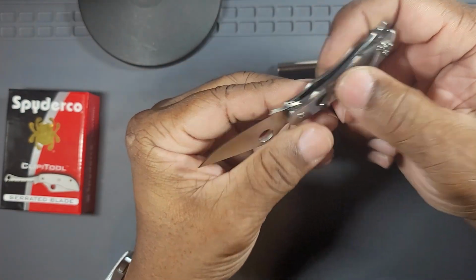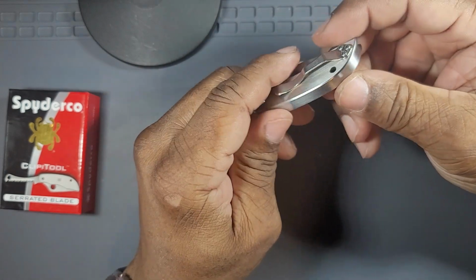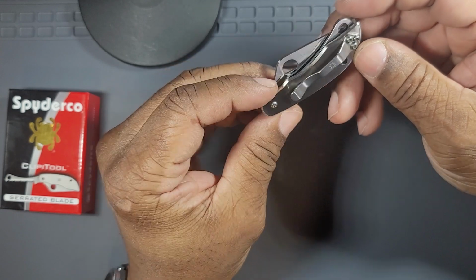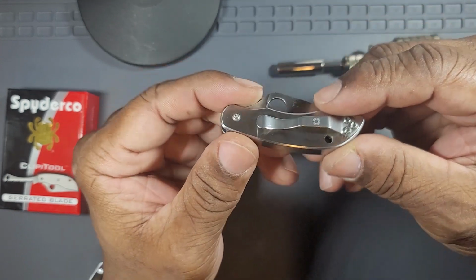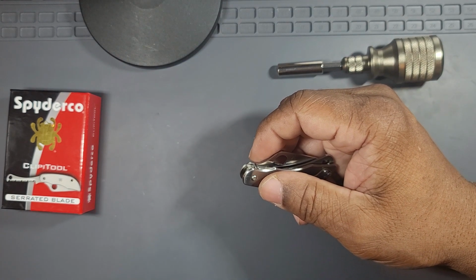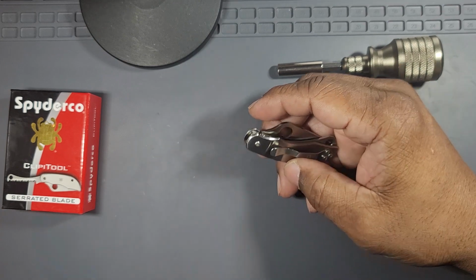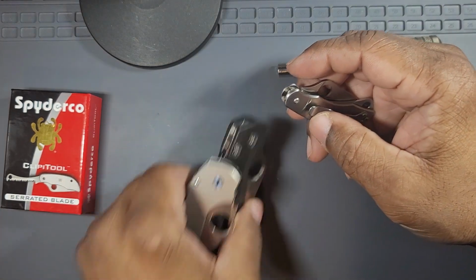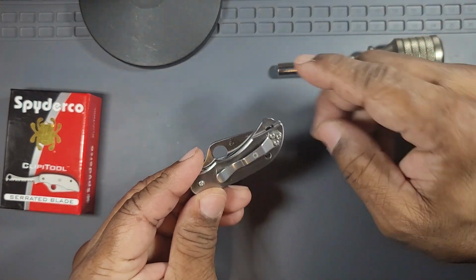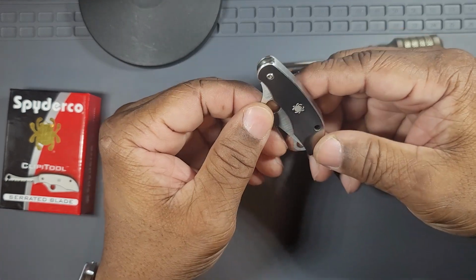So it's a T6 screw, and I'm sure these are T6s also. It's got a tip-up right side carry clip. It's a spoon clip similar to other Spyderco OEM clips. Do I have something with an OEM? I don't. The three Spydercos I have over here all have aftermarket clips on them. Well, it's very similar, just a smaller version of the Spyderco clip.